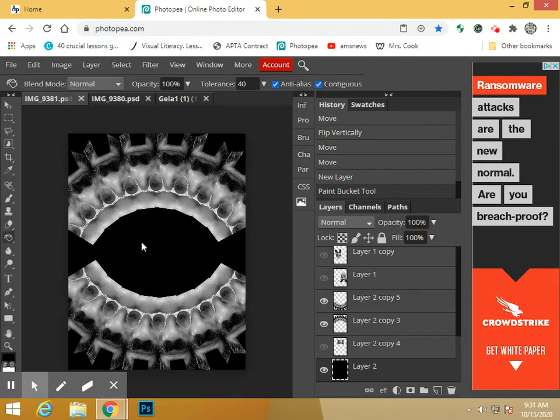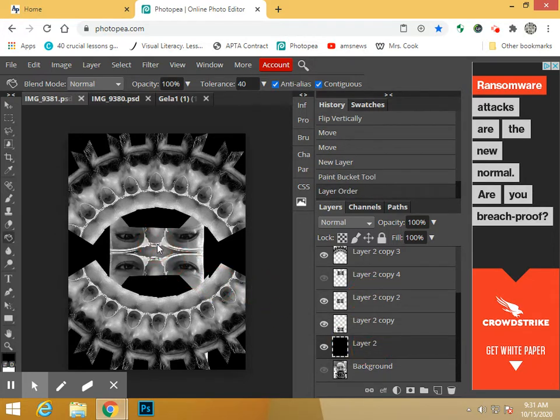All right, so that looks really sharp with that black background, but it just made that other puzzle piece go away. It's because it's on top of it right here. So I'm going to take my layer and drag it back. And there we go. Now I can see it again.